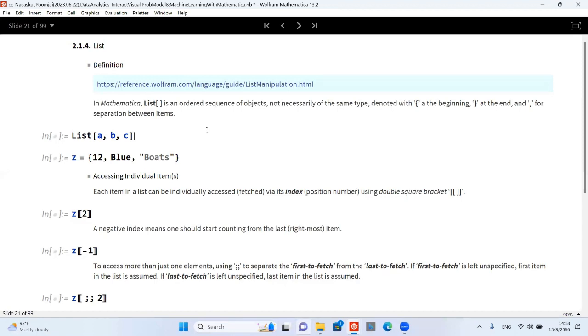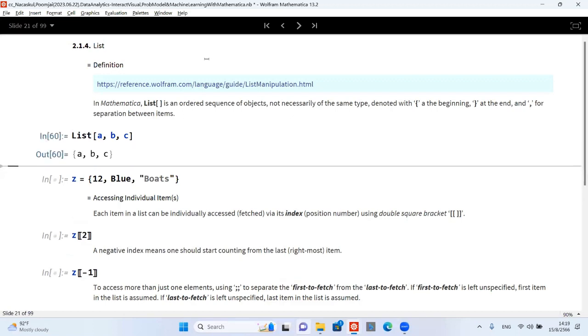In fact, that curly bracket that I told you about is a definition function. You're defining a list. So the real function is called a list. So if I type in this function, list ABC, what's the output? The output is a list. Okay, so common sense says I'm listing ABC.